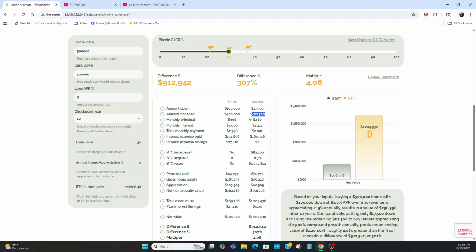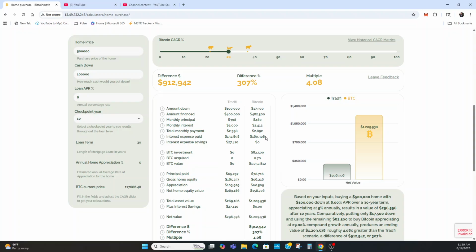You're going to borrow $482,500, and that means your monthly principal and your monthly interest are going to go up. So now that mortgage payment is going to be $2,892. And that's not an insignificant number, right? So sure, you are going to pay more in your monthly payment for this house.